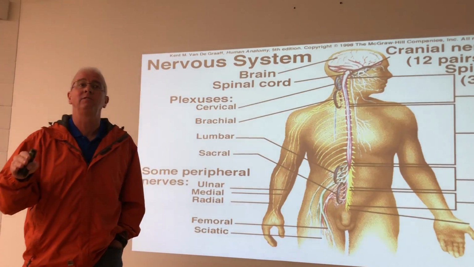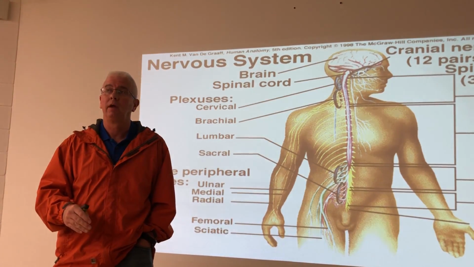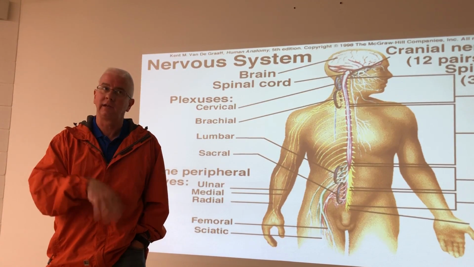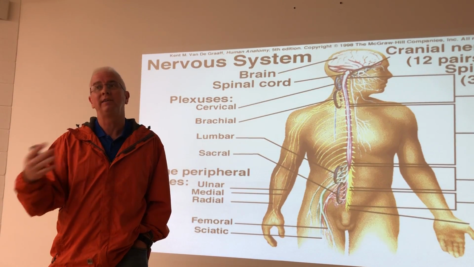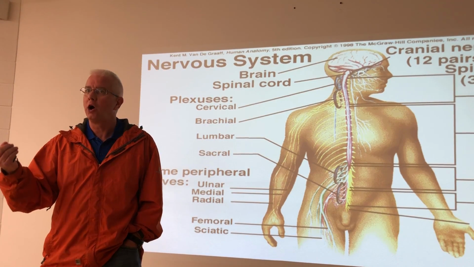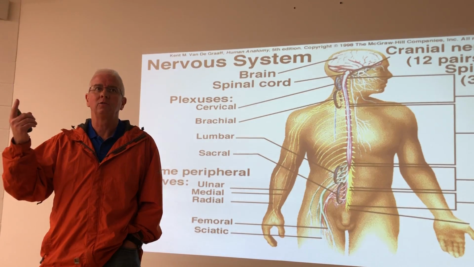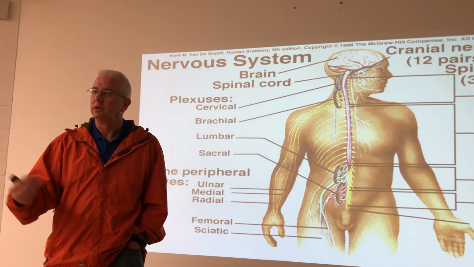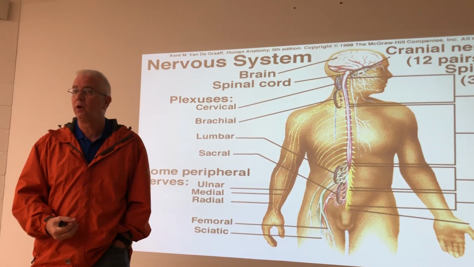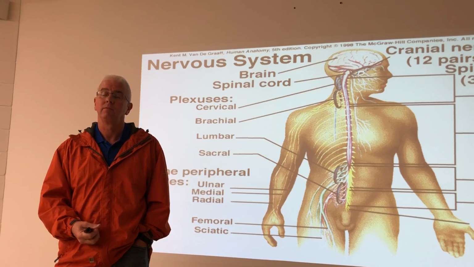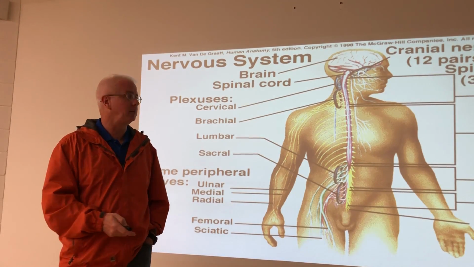In the first test section of this class, I defined them for you. I said, when I say somatic nervous system, you should think skeletal muscle contraction. When I say autonomic nervous system, you should think cardiac muscle, smooth muscle, and gland function. So we even went so far as to say the autonomic nervous system is parasympathetic and sympathetic. Okay, we need to do a little better than that.